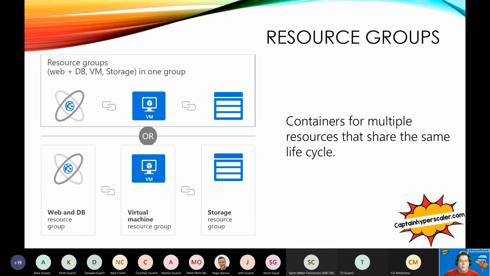Like I said, it's a good practice to put those into their own resource group.